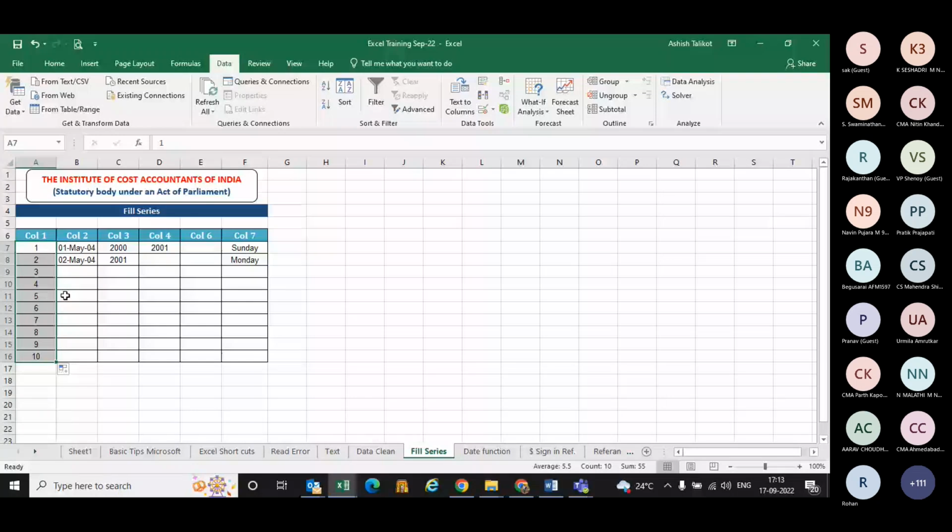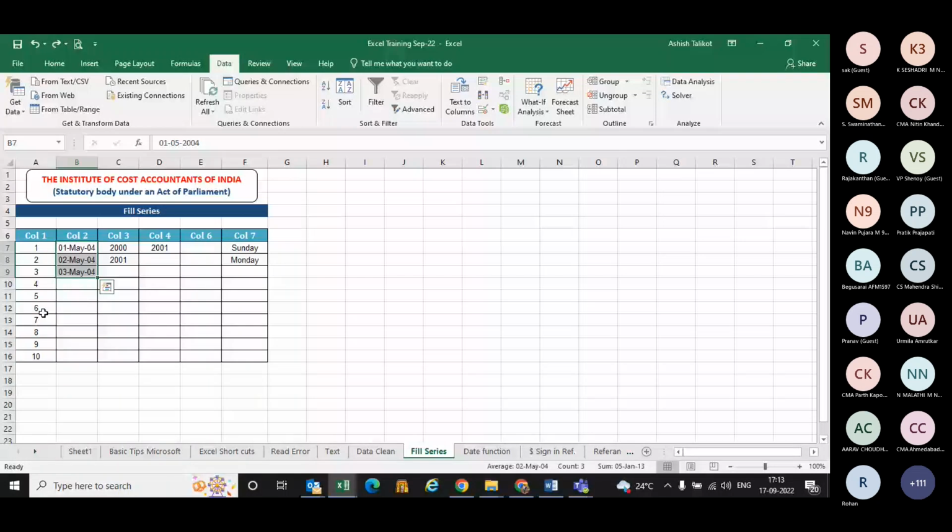Same way, this logic is applicable to any. Suppose this is 1st May, 2nd May. You want to write it continuously, just drag it, and the date you can see in a smaller box where you can see the next, 4th May, 5th May, and like that you can fill the series.